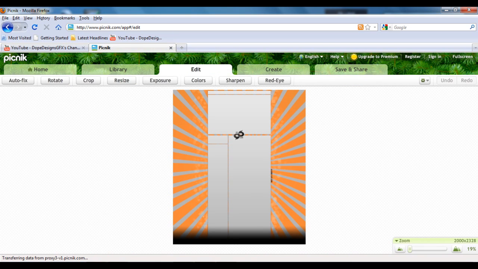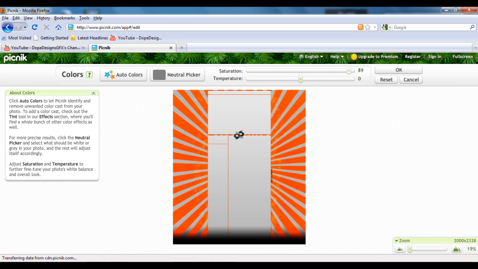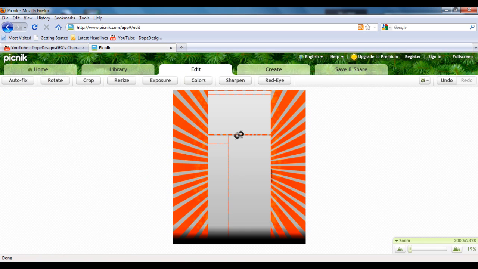As you guys can see, the zoom is only 19, so it fits, but you could go all the way in by using this. And now, they have lots of stuff here, like you could just go auto-fix, see how it fixed up the color a little. I'm just gonna leave it how it is. You could rotate, crop, resize, all that stuff. You guys could all read the colors. You could just change this up, add some more saturation, whatever. I think that personally looks a little better, so let's keep it like that.